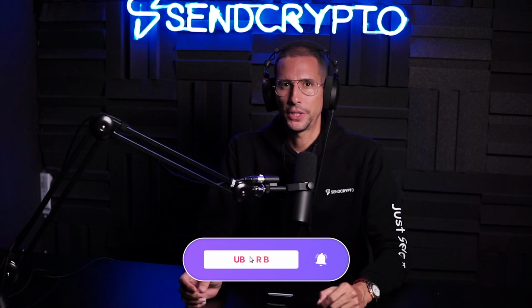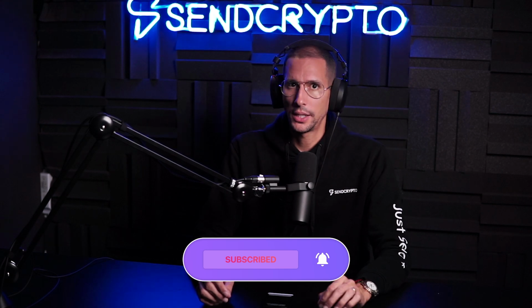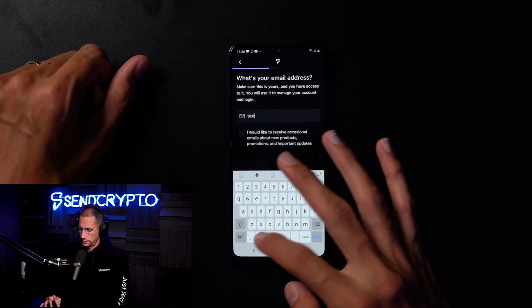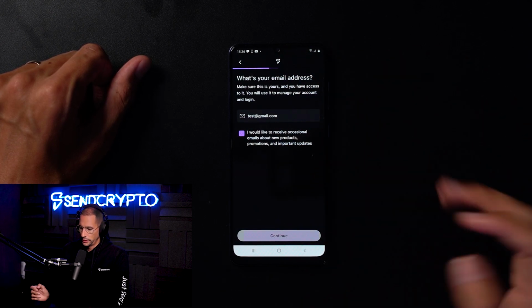First way will be via email to this email address that I'm gonna input right now, and with in-app push notifications. We're not gonna send you text messages. We're only gonna reply to you or send you updates via push notifications if you enable them, and in case you didn't enable them, our fallback will be to the email. So we will send it to you via email. That's why it's important that you put your daily use email to receive from us all the updates. So I'm just gonna put test@gmail.com, approve, continue.